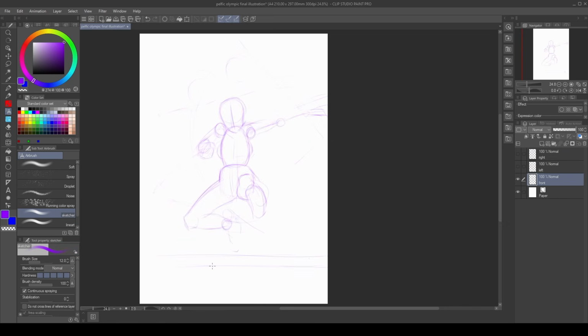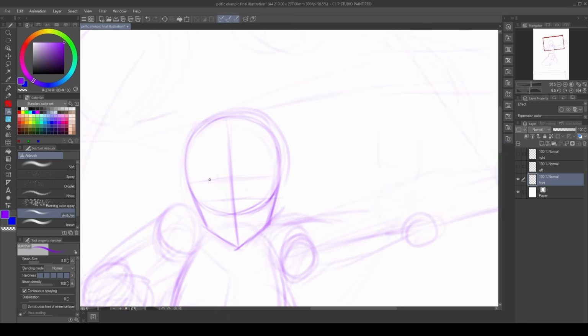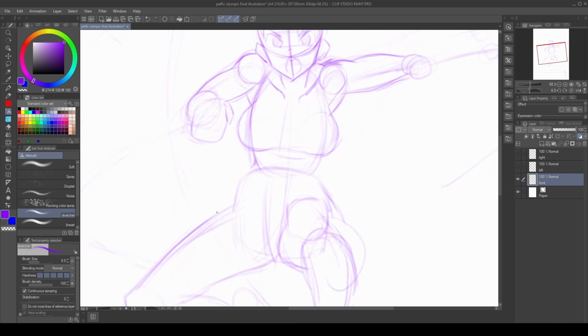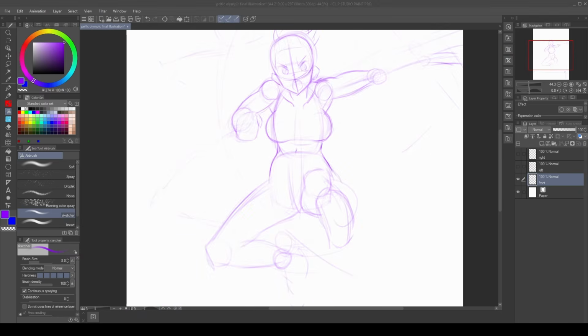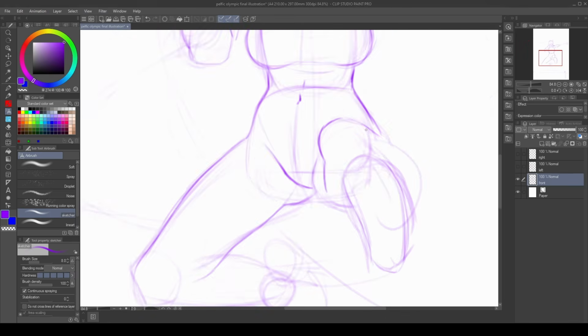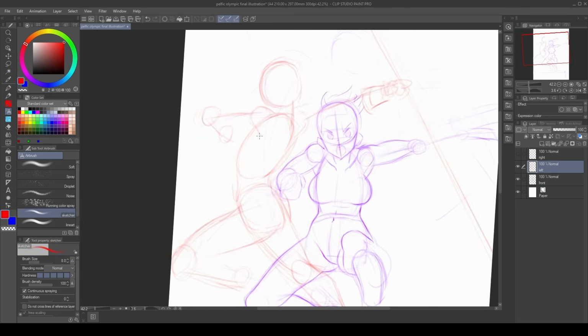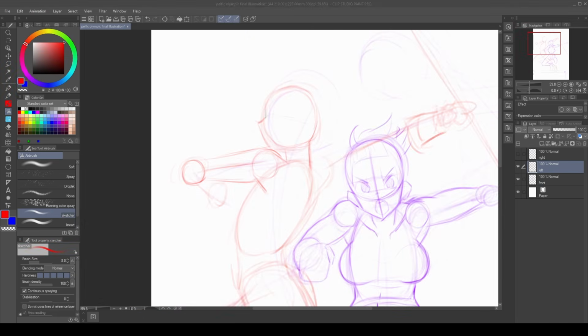Now, we'll do just the basic figures, very gestural, and I'm going to do these figures all sketching on separate layers. The reason is for a multi-character composition like this, it can be a bit tricky to get the placement of all the characters together. You might want to move some parts that are overlapping other parts. So I'll do them in different colors on different layers so I can tune them and move individual parts of them without having to move the rest of the sketch.